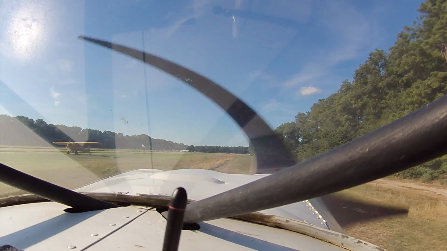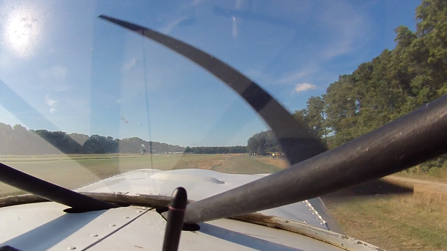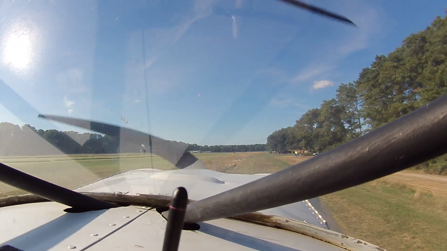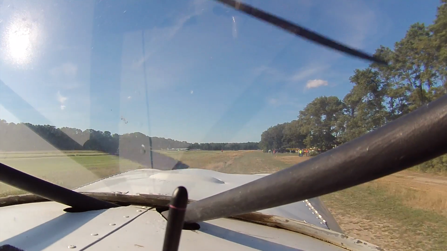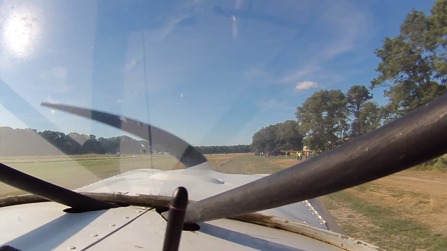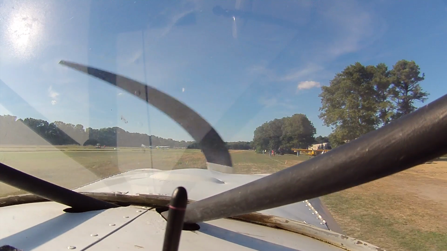Oh man, look at those Tundra tires. He's got some big wheels on this baby. Sure does. But that was an intense slip, though. Yeah, pretty good. Luscombes and Cubs, they slip pretty nice. This one's fabric. Some of them are metal wings. This one's fabric? Yeah. Really? Wings of fabric, yeah. Nice.